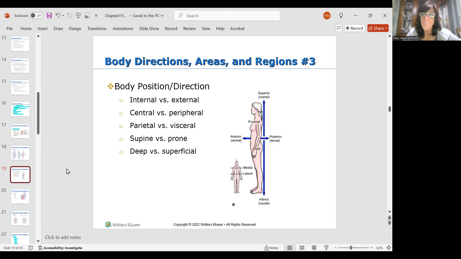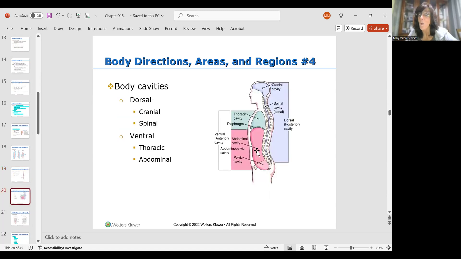When you look at this picture, you can see when we're talking about directions: superior up, inferior down, anterior or ventral is the front, posterior or dorsal is the back, medial is towards the center of the body, lateral is towards the outside of the body, and proximal is close to the core and distal is farther away from the core. Make sure you know those.